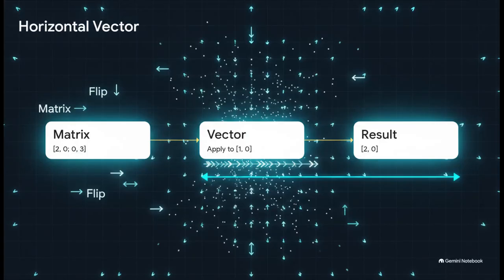All right, let's make this math concrete. Walk through this simple diagonal matrix example with me. In step 1, we have a matrix where everything off the main diagonal is 0, leaving just a 2 and a 3 on the diagonal. Step 2, we apply this matrix to a vector pointing purely to the right in the horizontal direction, 1, 0. Now look at step 3. The result is 2, 0. Notice how it's still pointing perfectly in that exact same horizontal direction? It just got twice as long. That means it's an eigenvector and its eigenvalue is exactly 2.